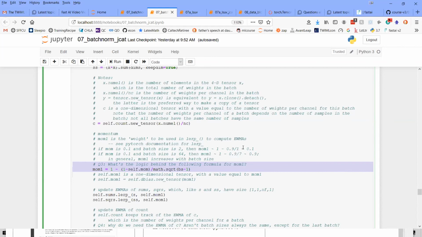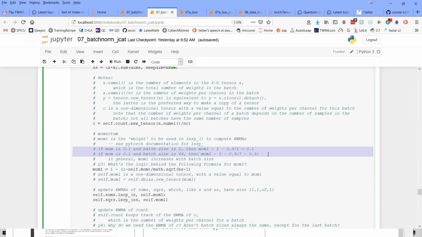Yes. And now if you bring back the square root of BS, the understanding is that as BS increases, that is, your batch size becomes bigger and bigger, your current batch is much more trustworthy, so you can weight that higher. As your BS becomes more, mom1 becomes more, which means your current sample can be weighed more.